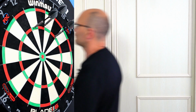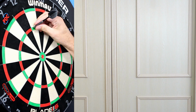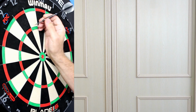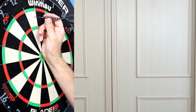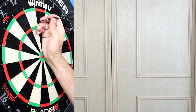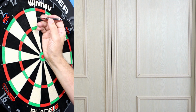Oh, treble five, champion. But yeah, I like the feel of the grip. It kind of has elements of the old Shot Infinity 3 darts, which had a very nice grip, and that was quite a unique style. And also kind of a mix between that and the Vox Jagger, but not as aggressive as that. But it does have a nice feel overall.